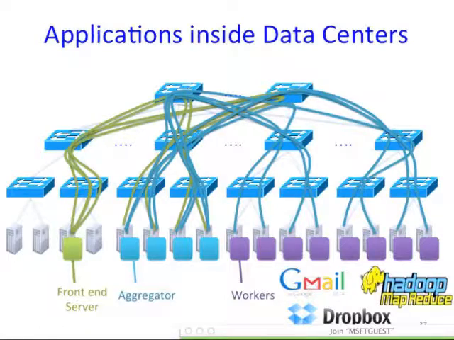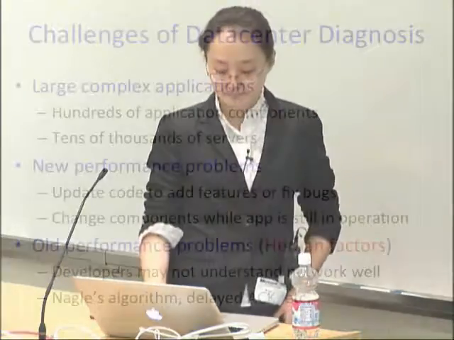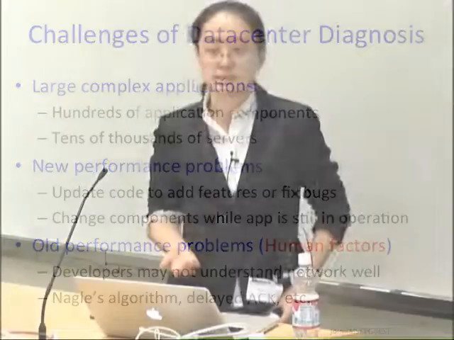And in fact, most of the servers are shared in the data centers. They run different storage, MapReduce jobs, and cloud applications. So it's really a very messy environment, even when everything works fine. So if something goes wrong, the switch may fail, or the link may fail, or there may be some performance problem or bugs in the software components of these applications, it's really hard to identify. So it's actually a very challenging problem to diagnose performance problems for data centers, because these applications usually involve hundreds of application components and run on tens of thousands of servers.